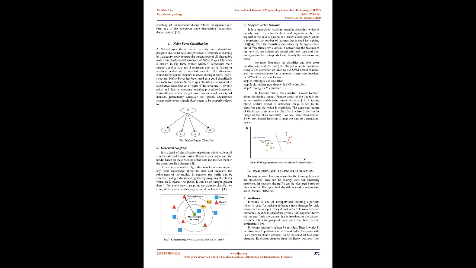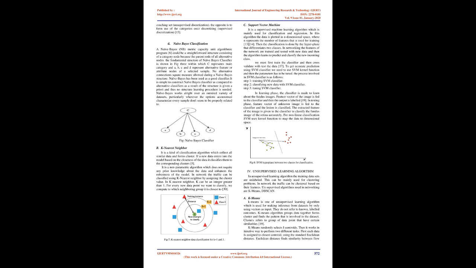C. Support vector machine. It is a supervised machine learning algorithm which is mainly used for classification and regression. In this algorithm, the data is plotted in n-dimensional space, where n represents the number of features that is used for training. Then the classification is done by the hyperplane that differentiates two classes.